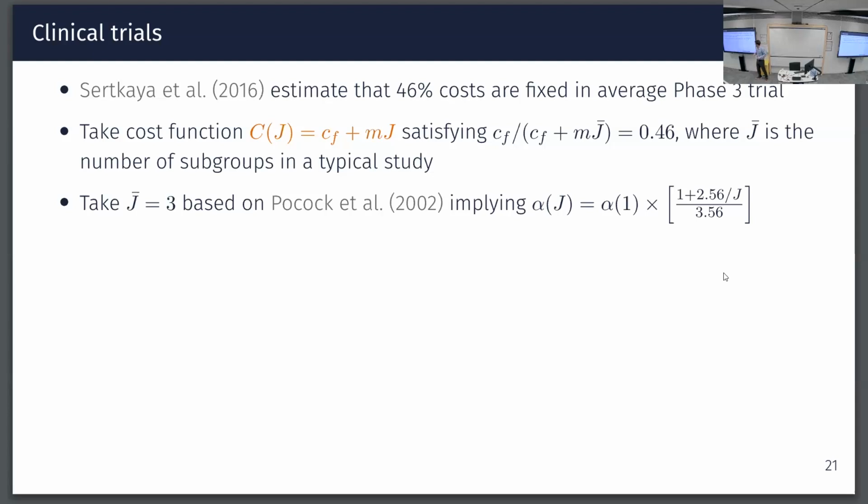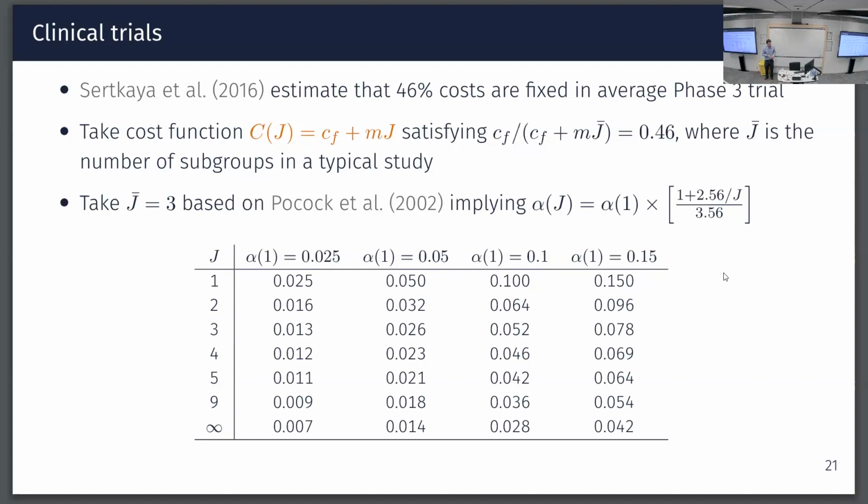And now this formula is going to have some components which multiplies times the size of testing one single hypothesis. This is going to be the size for testing capital J hypotheses. And so you can just look at different values of sizes that you would like to control for testing a single hypothesis, and then see how things behave as you increase the number of hypotheses, going from 1 to 3 to 4, etc., up to infinity.